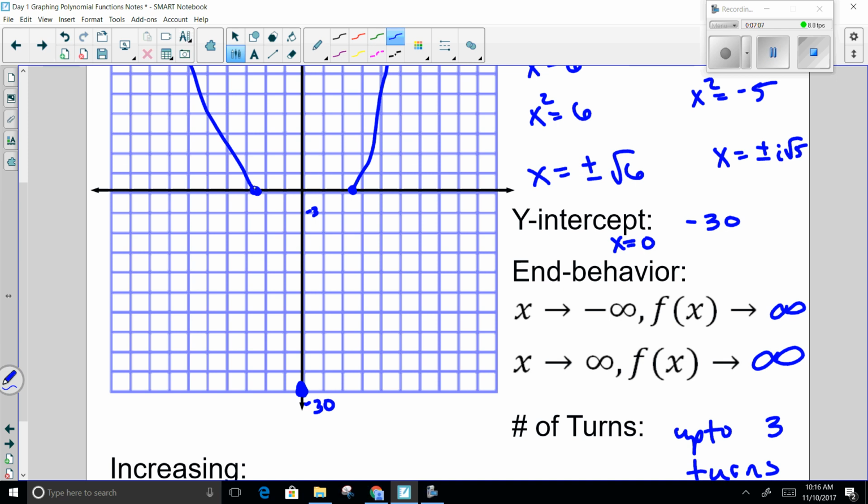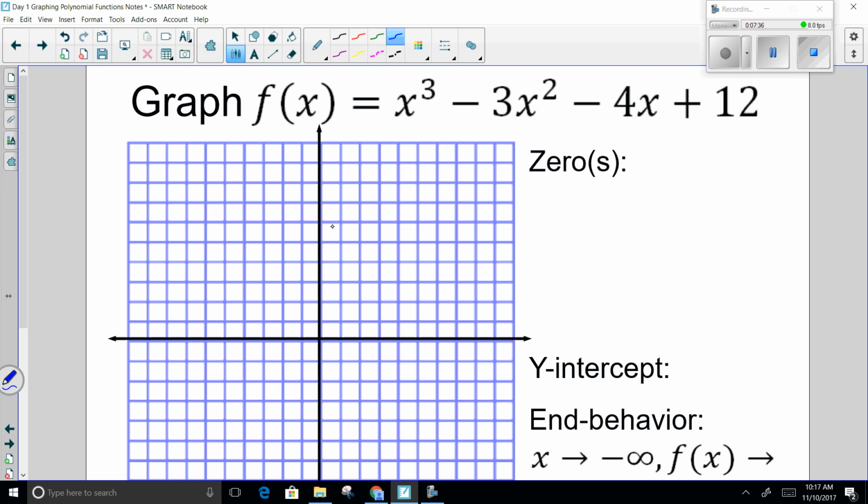So the graph goes through this point. Our multiplicity for square root of 6, there's only one of those, so it's going to go through. It's going to come down here, hit this point, and then it's going to turn and come back up. And it's going to go through that zero. And there is the quick sketch of this graph. Now, if you wanted to, you could use the graphing calculator and see if that looks similar. Again, we're not looking for perfection.